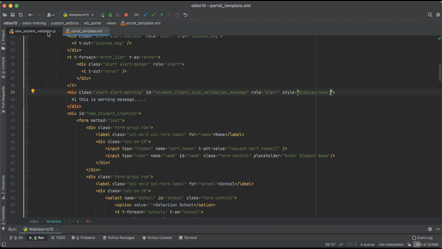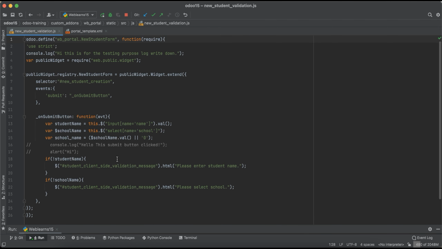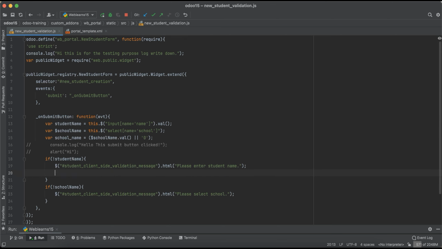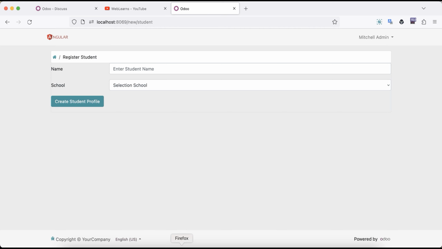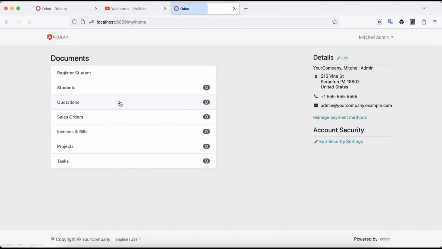Now the problem is that when we add this message, it won't be displayed again. So for that we can use something like show, and the same thing here. Again, restart the service.